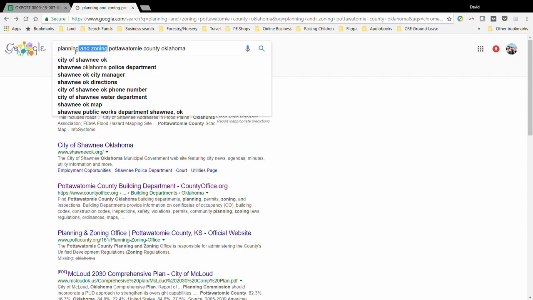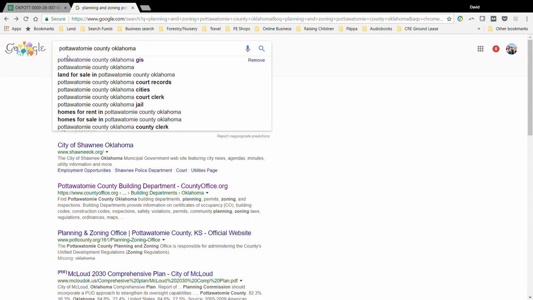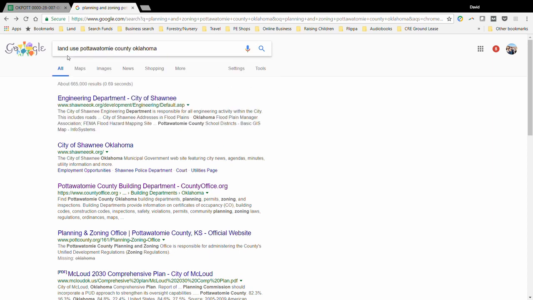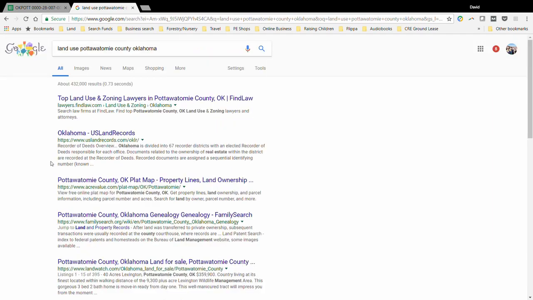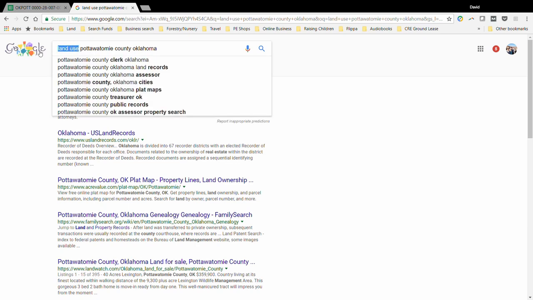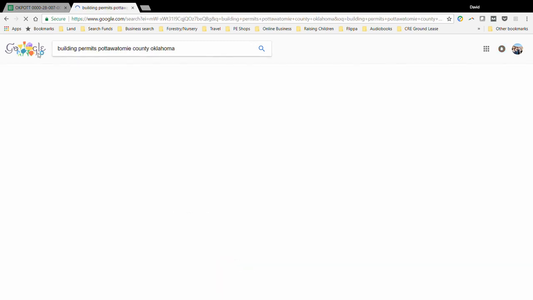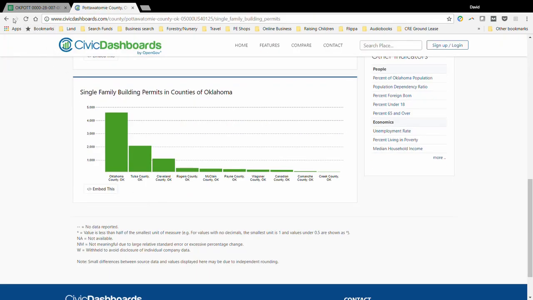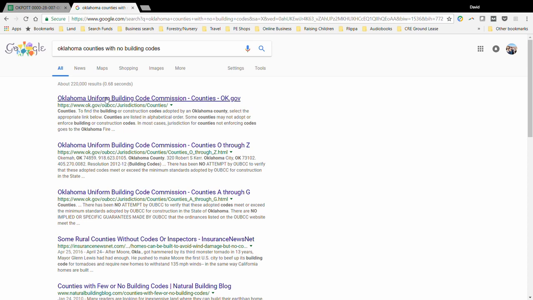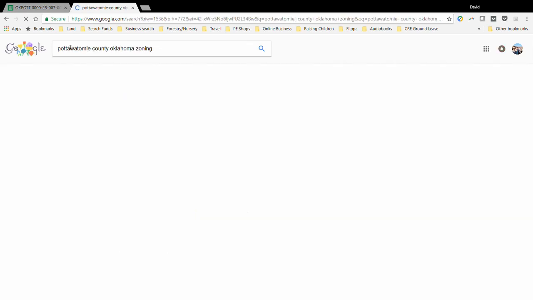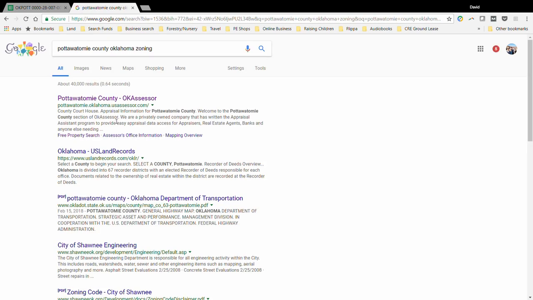Okay, so now let's try, that didn't work. So let's try land use. We don't want lawyers. Okay, so there's no land use department. Building permits. Oh, this is not what I want. Oklahoma counties with no building codes. Zoning. So let's just try zoning.